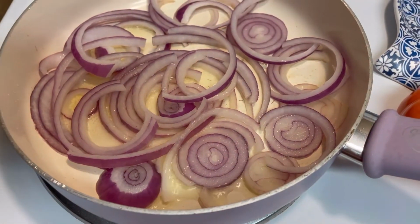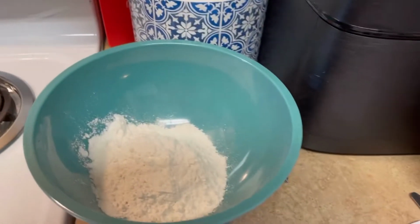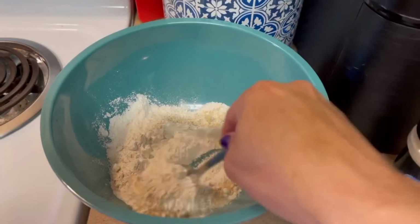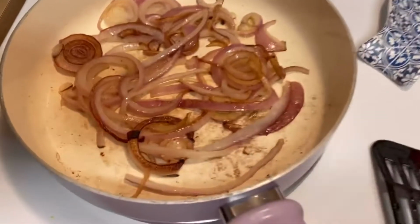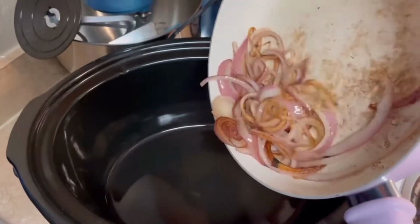Yum. So while that is in there getting brown, you are just going to get a bowl and you're going to put a cup of flour. And I put salt and pepper, and that is garlic powder. And you're just going to stir it up. And then go back to your onions. After they're nice and brown, you are just going to get them and dump them into your crock pot.